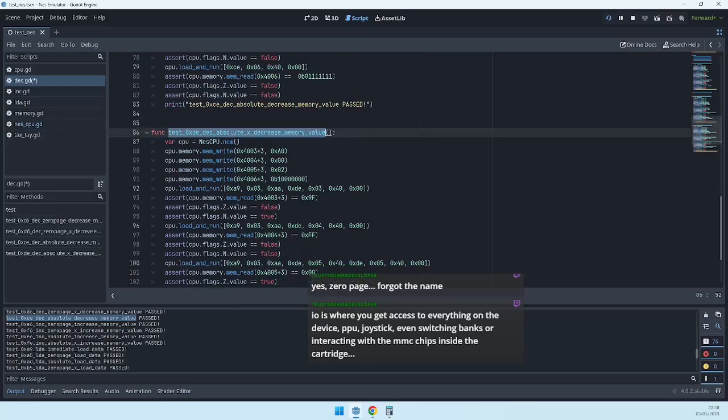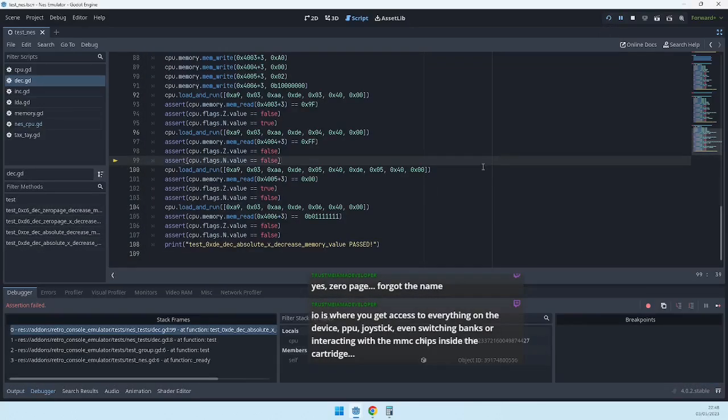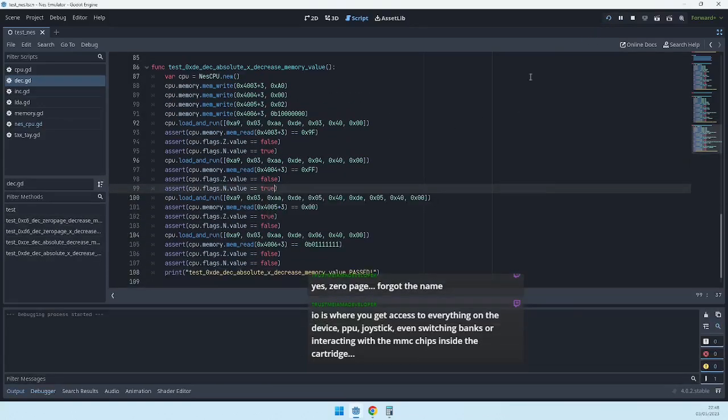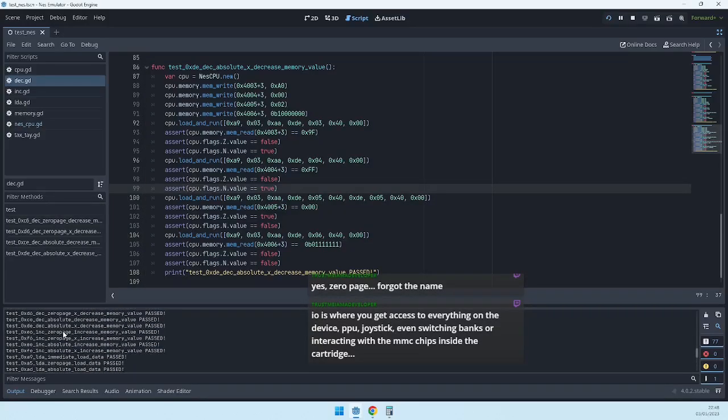Delete the return, change the print, and give it a shot. Okay, failed. And this one is negative. Indeed. One more shot and it passes. So yay, we have increased and decreased all the four memory addressing modes.